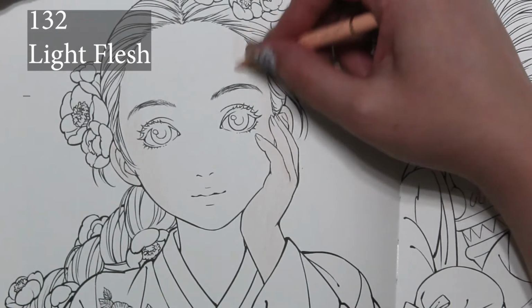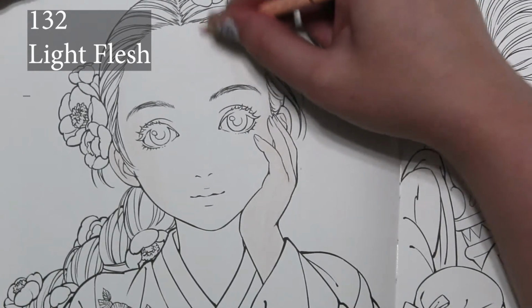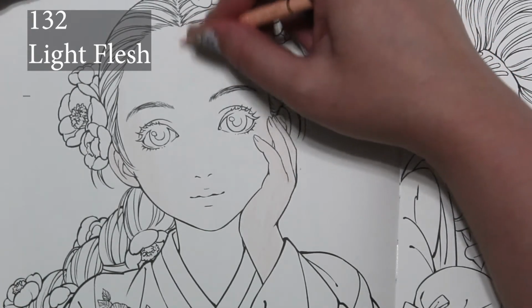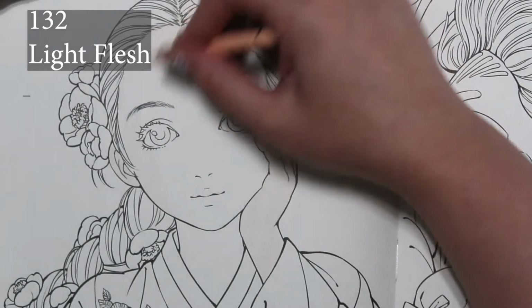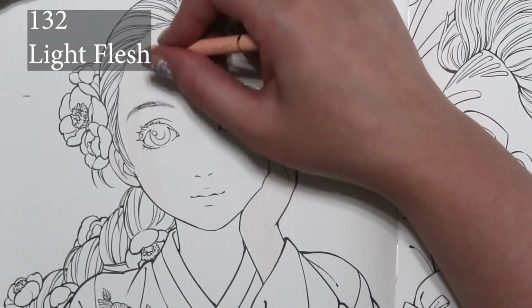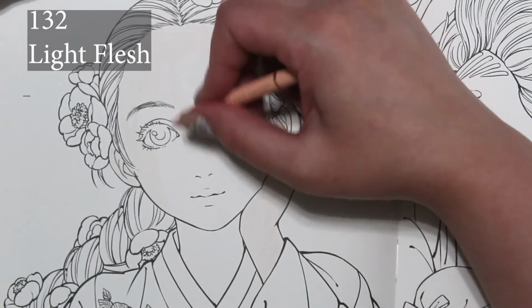It's exciting. Alright, put this down all over her skin. It's kind of hard to work with such a tiny pencil. So put it all over her skin. I have some extenders somewhere, but do I want to go dig for it? No, I don't.